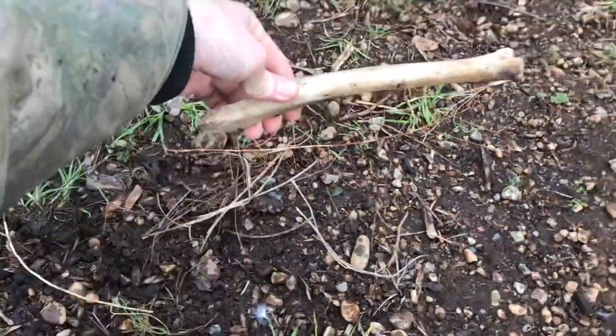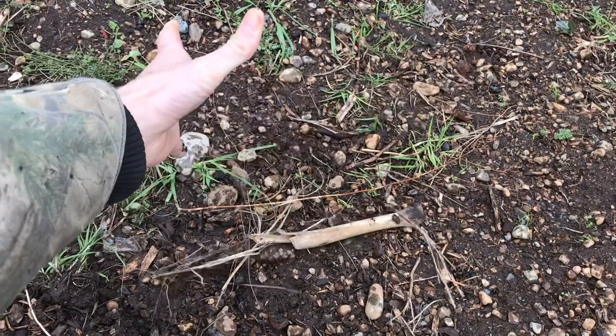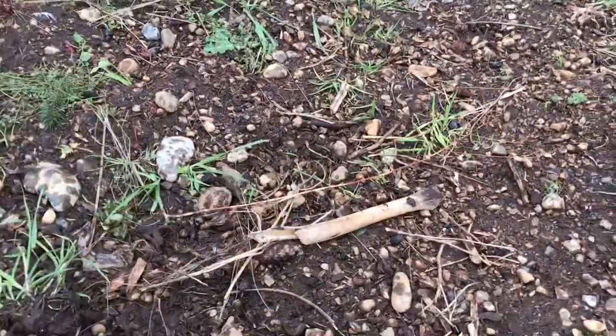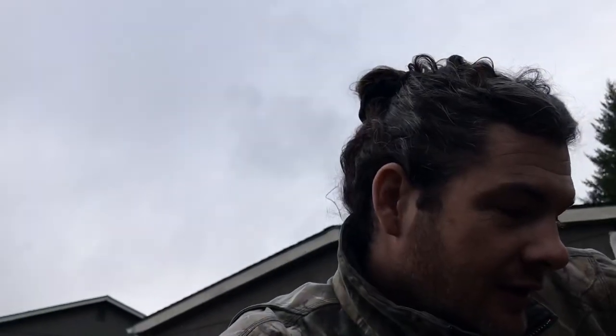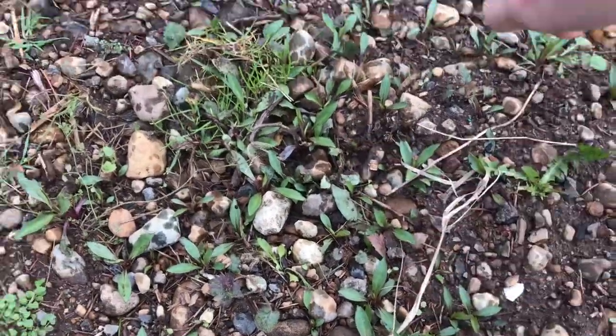You might have seen that — yeah, that my friends is a bone, a rather big bone in the garden. It will eventually break down. You might be wondering where did I get a bone that big — well, I think that's actually Millinator's leg, the turkey that we harvested a couple of Thanksgivings ago. So it's calcium slowly breaking down in the garden.